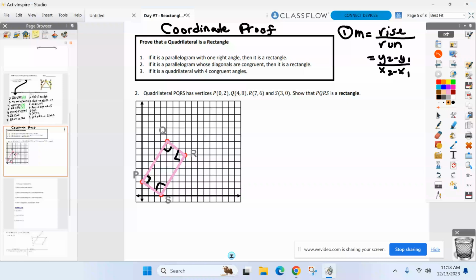But you're going to do other coordinate proofs where maybe you don't need to know about right angles. Let me put this scenario to you. If you were to prove it's a parallelogram, you could do opposite sides are congruent. How do you show opposite sides congruent? What am I going to need to bust out? Everybody's favorite. Go ahead. Distance formula. So there's the second formula you may need.